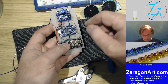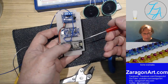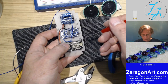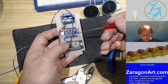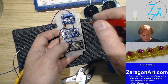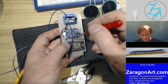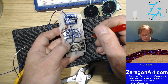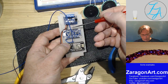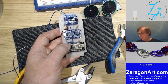So this is going to go to what's called the activate line, which is there on this module. That then, oh, I've got a serial line to connect up as well to that. So what this module is doing is resetting this board and telling it to operate over, to be controlled via a serial connection as opposed to via direct connection. So I've then got the serial communications lines to hook up to this board. And then I've just got the left and right channel stereo pair to connect up from here onto the amplifier. And then it needs to be programmed.